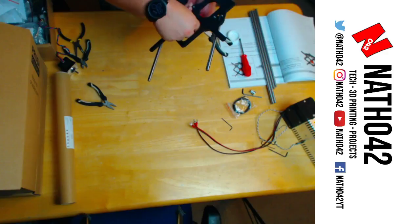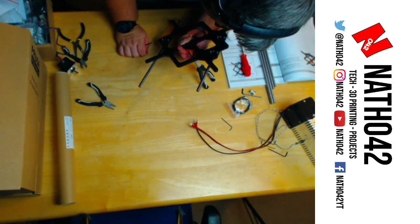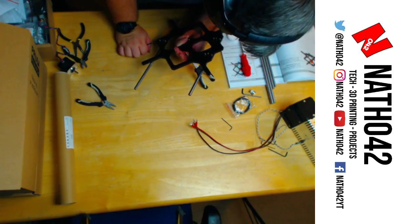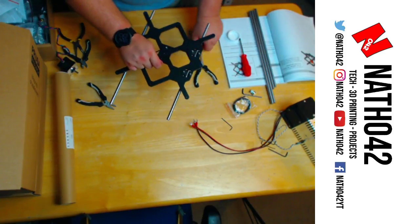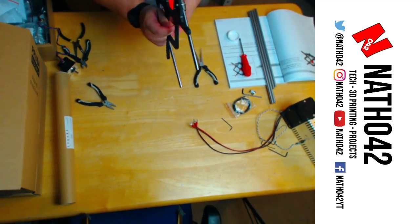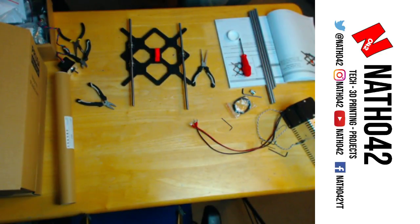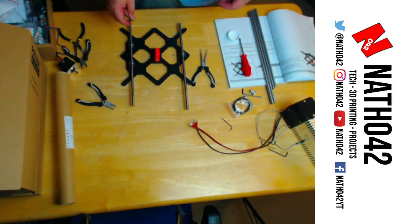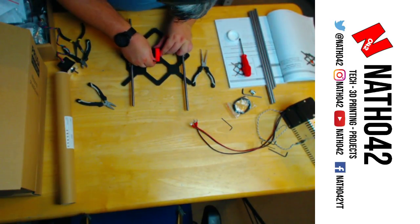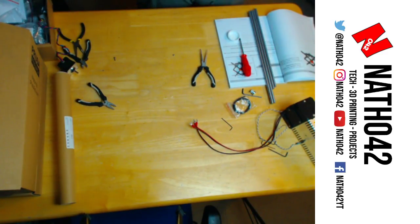I can't believe they threaded this part. Oh, that's why they threaded that part. Because, you know what? I'm doing this completely wrong. That's why they threaded that part. Is because you don't need a bolt. You just put the frickin' screw in this side instead. Oh, what an absolute dick. I'm so sorry, guys. Jeez. I think I need some more coffee.